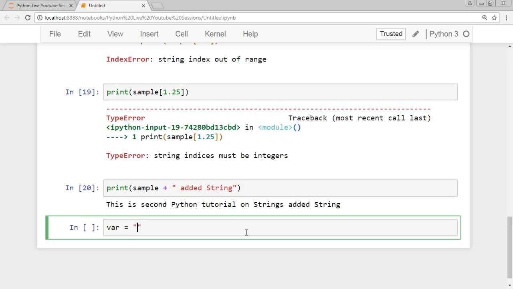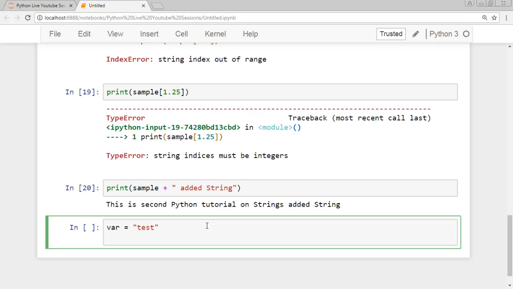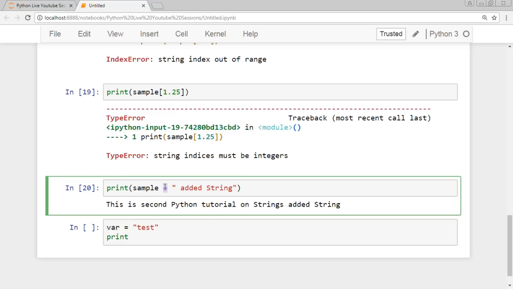Cool. What next? Let's take another example. Let's take a variable test. Okay, now addition we have seen, right? The plus operator works like this. If you have a plus operator, it will concatenate two strings.